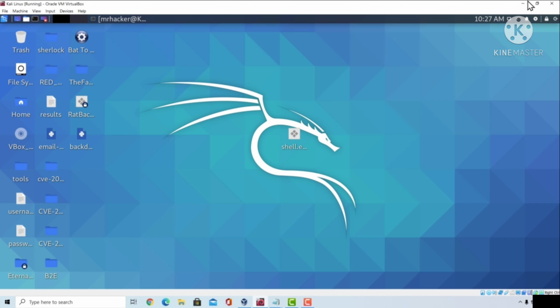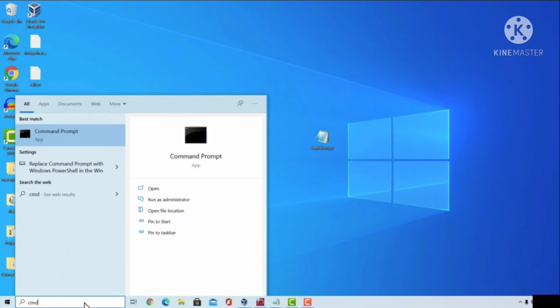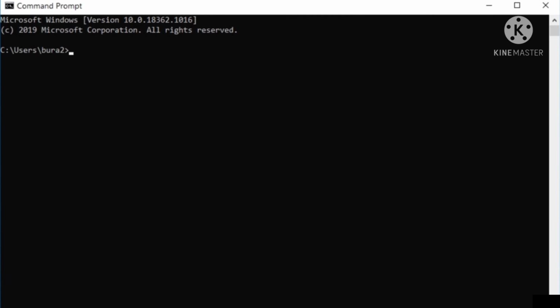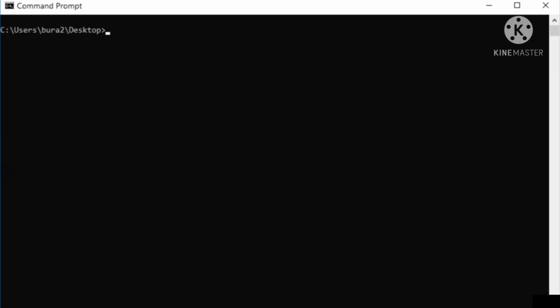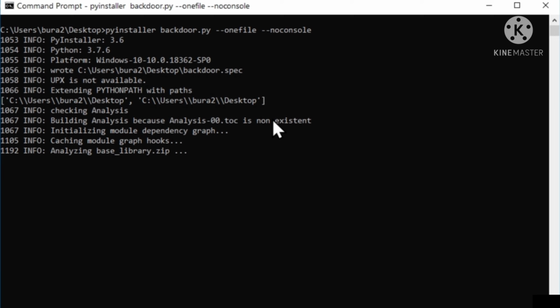Great. Now that we copied it, we're going to need a few things in order to compile this program. First of all, open your command prompt on your Windows machine, navigate to the directory where your backdoor is, and to compile this program, we're going to need the PyInstaller library. You can install that library using pip, as usual. Once you get the PyInstaller library, go to the directory where your backdoor is and type pyinstaller, then the name of the program, in my case backdoor.py, and we're going to use two different arguments. One of them is --onefile, and the other one is --noconsole. Once you specify all of this, press enter, and this will compile our Python program for us.